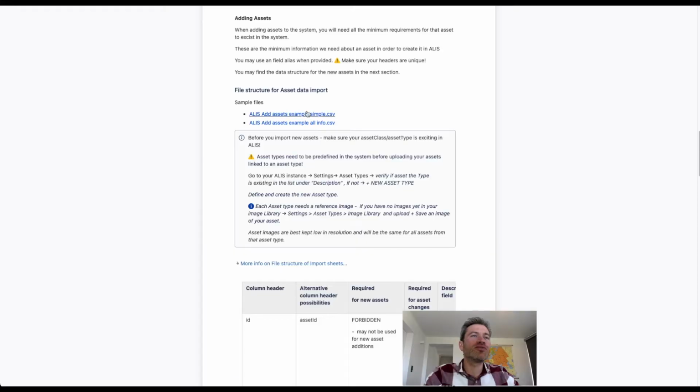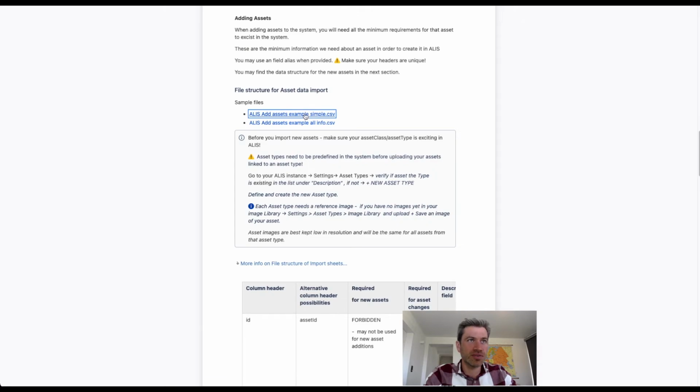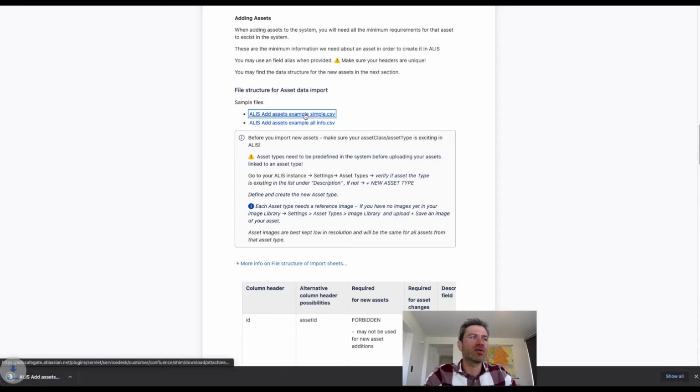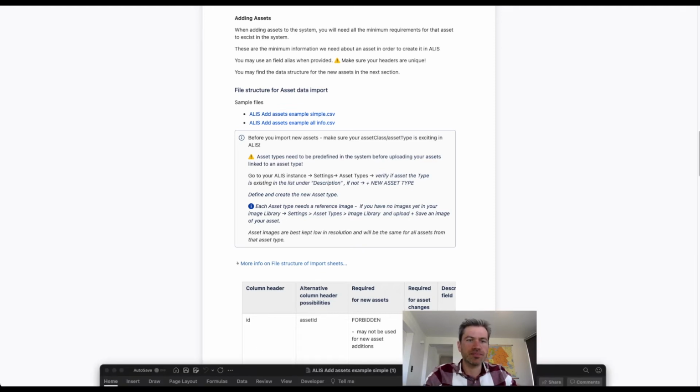So we have foreseen an example file which you can use to create new assets. This is the example file. We'll want to download that file. There we go. We will open it in Excel.